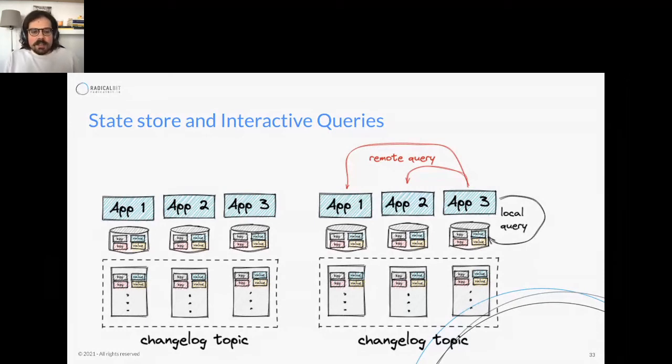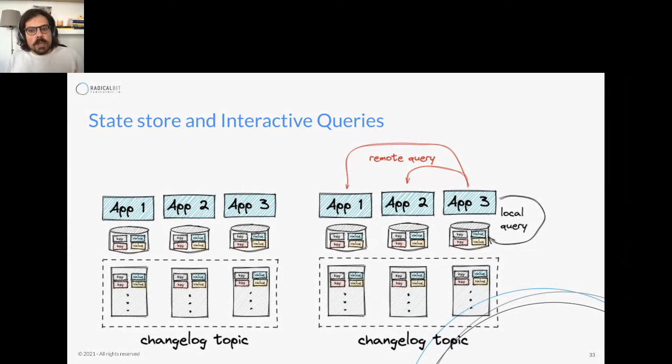And the secret here is that the state store is backed by another Kafka topic, which is a changelog topic with log compaction. That means our state store has its own information within the topic. For each key, the changelog topic will retain the latest value for that particular key. If the app restarts and loses its state, it will restore the state store from the changelog topic, as event sourcing applications do.